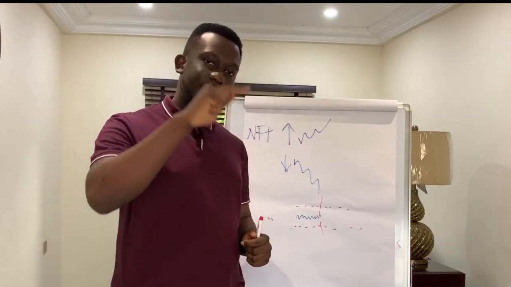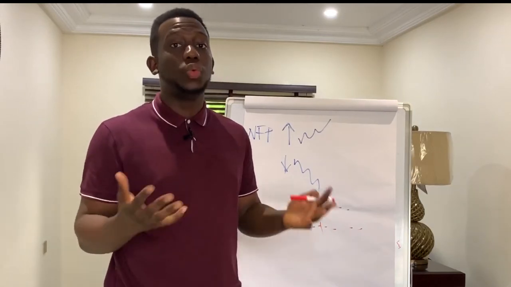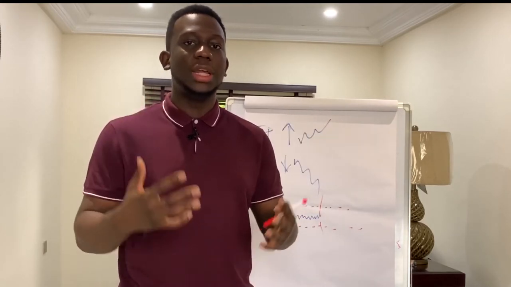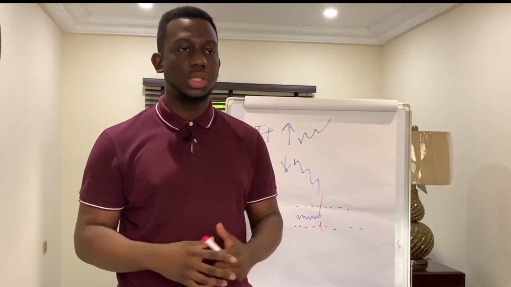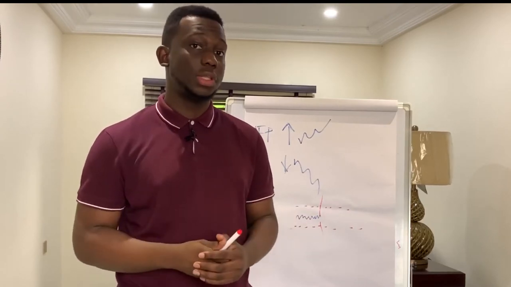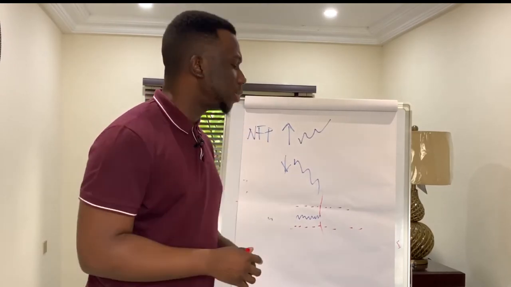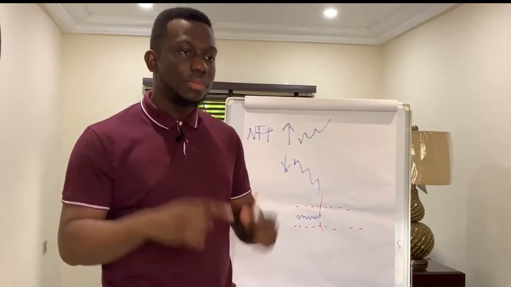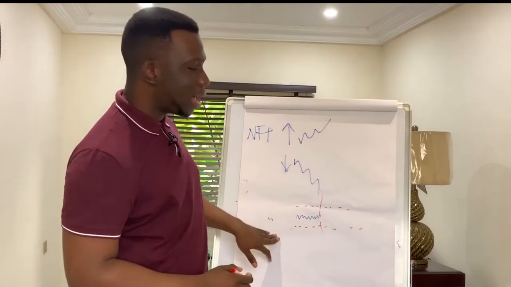The market thins out. The market is very thin, low volume, because all the traders are pretty much waiting for the numbers to come out, because the numbers are so important. It literally is the best way to gauge the health of the U.S. economy. So before the NFP number comes out, the market tends to be very, very thin.